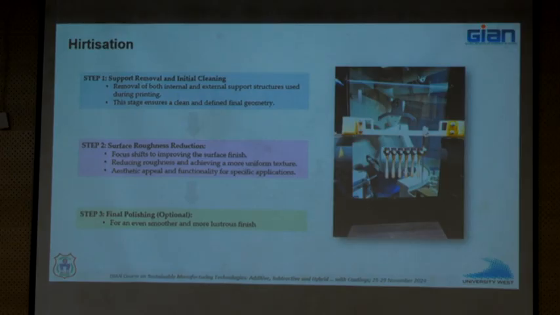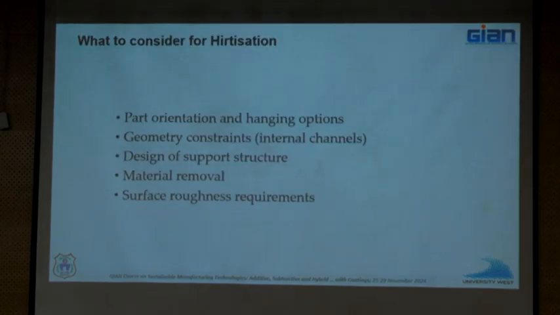As you can imagine, this is a very slow process. On the flip side, you can load multiple parts in the bath at the same time, but it's a slow process because you are removing the roughness by etching. So it takes a while, but you can eventually get almost a mirror finish. I've seen this happen. So it's something new to keep your eyes open for. Yeah. So what do you consider when you do hertization?